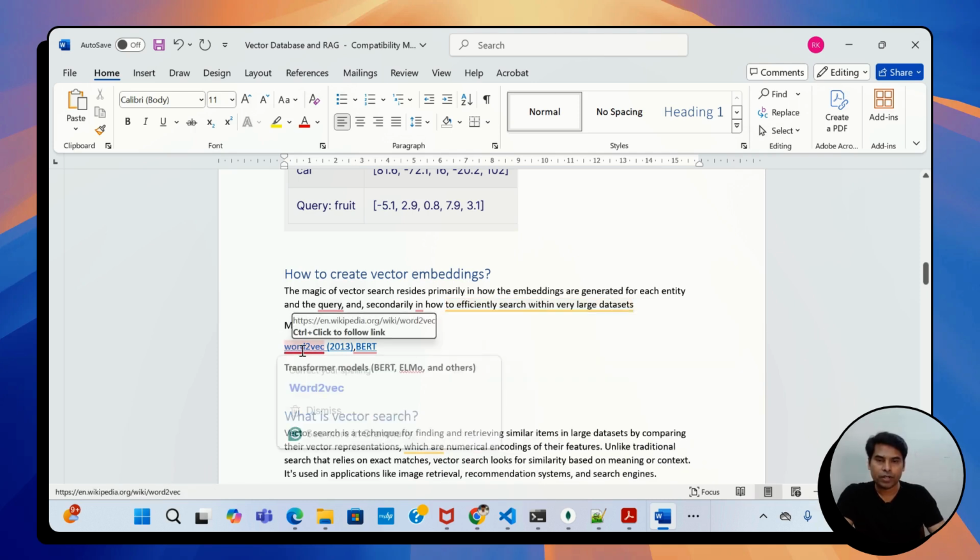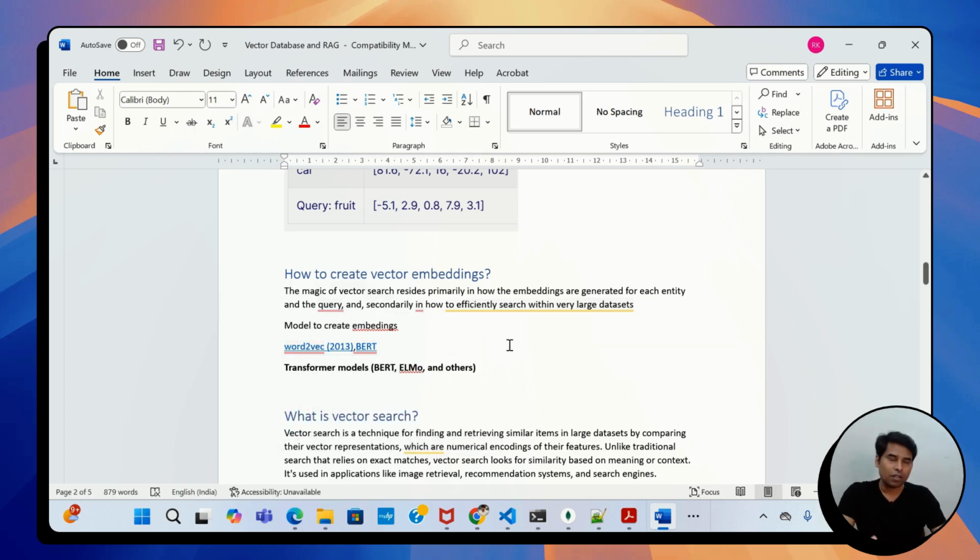For example, word2vec. I'm not going to cover it in detail. It's a different topic, but there are a lot of transformer models like BERT, word2vec. Okay, you can just do research on this. These are some research areas. There are a lot of researchers who are doing research and creating algorithms around that, and depending upon the media, whether it's text, an image, a video, or a sound, there are different kinds of embeddings depending upon their sources.